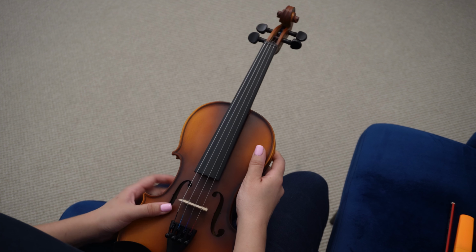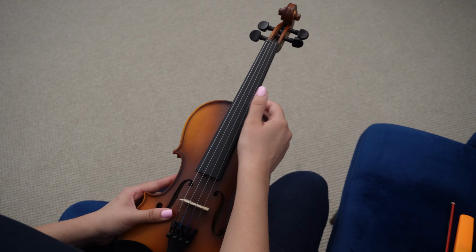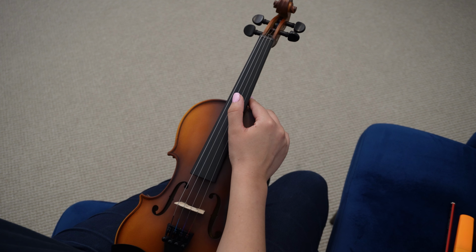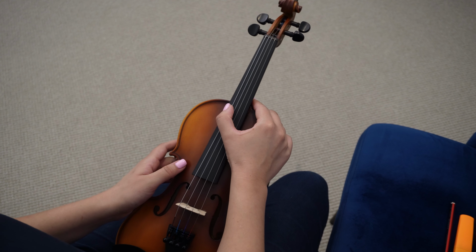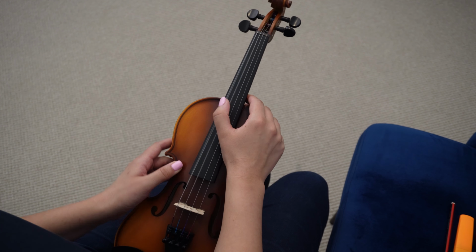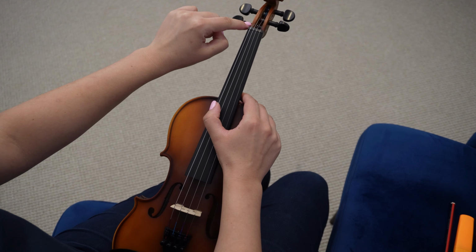So now that we have refit the bridge, we need to start tuning the strings. So we've stood the bridge up, but the strings are quite loose. So I want you to press the tuning fork button on your app, and we are going to start from the lowest string up to the highest string, or the thickest string up to the thinnest string. So we're going to just pluck and turn the peg that string is connected to.